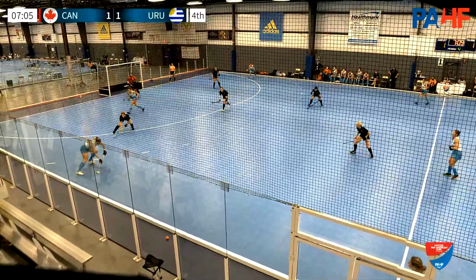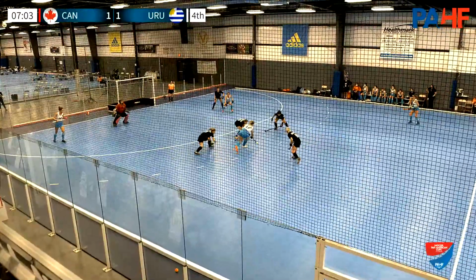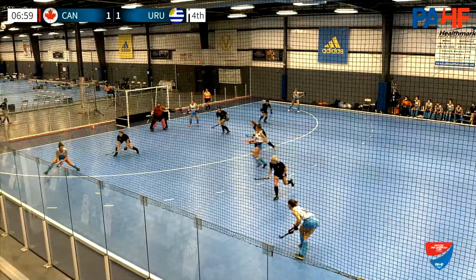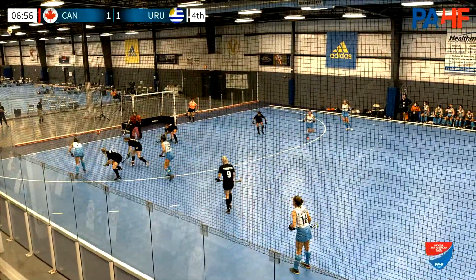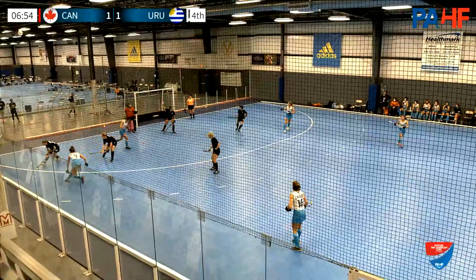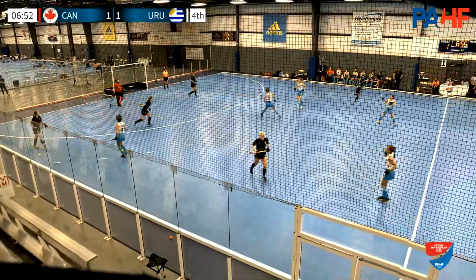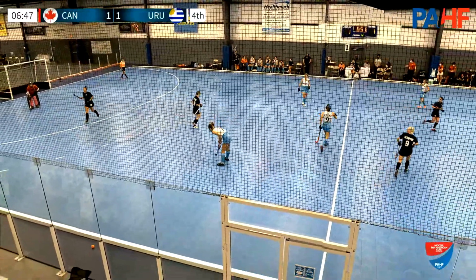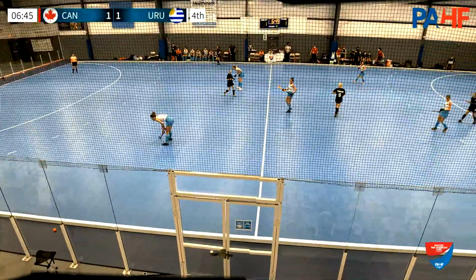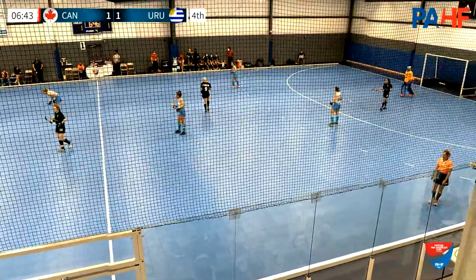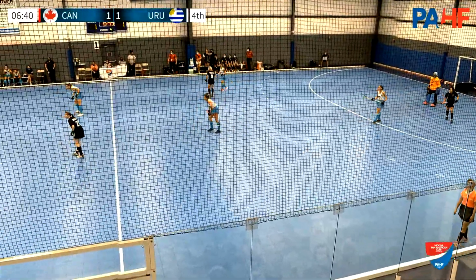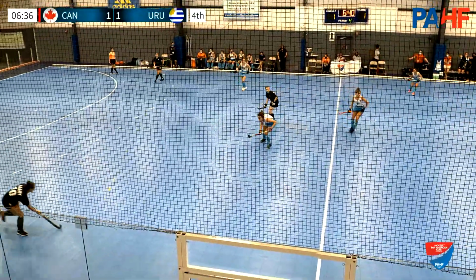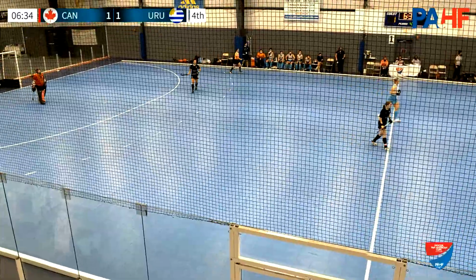Uruguay passing the ball to the left side now. Looking for an entry point into the circle, and it's closed off by Canada. And the reach for the tackle was missed, and so that gave Uruguay the chance to come in, but the player went to flick on the backhand side, missed the ball, and nearly struck the player from Canada, so the umpire rightly blew the whistle because the player had performed dangerously.